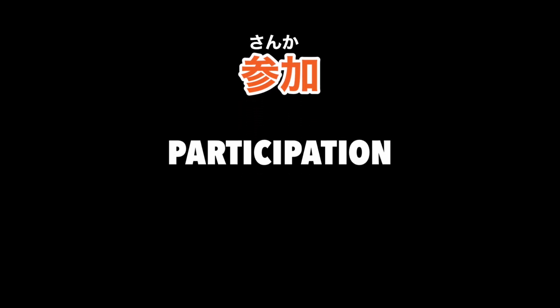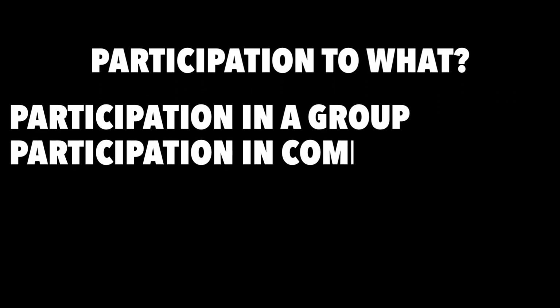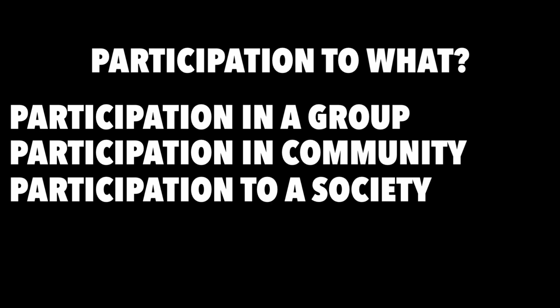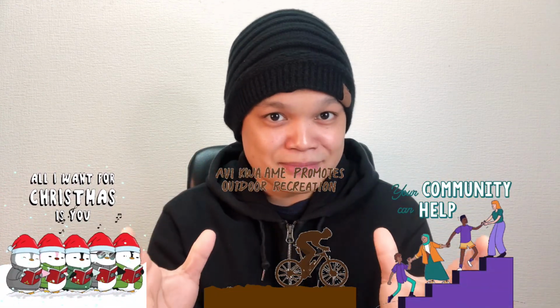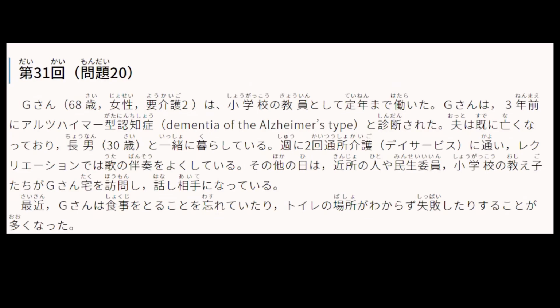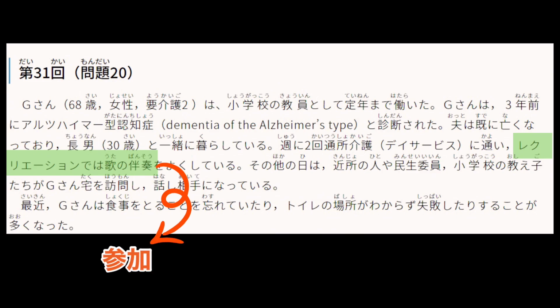Sanka has to do with participation. The keyword here is participation. But participation to what? Participation in a group, a community, or participation in a society. Every time a person joins a group like a choir, a recreational activity, or a community program, that almost always belongs to Sanka. For example, Miss G here often does musical recreational activities. She participates in this sort of activity. The recreation de wa uta no banso belongs to Sanka.